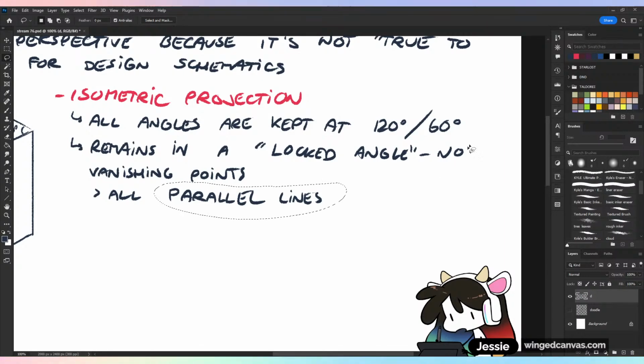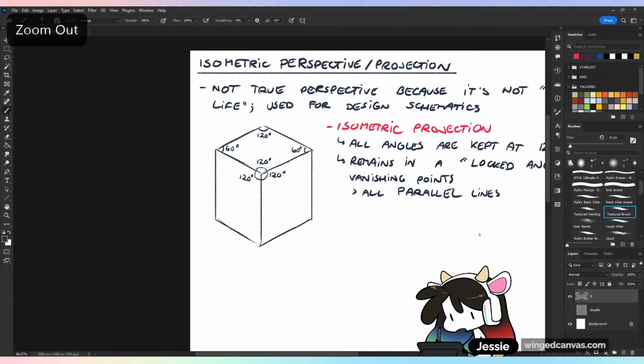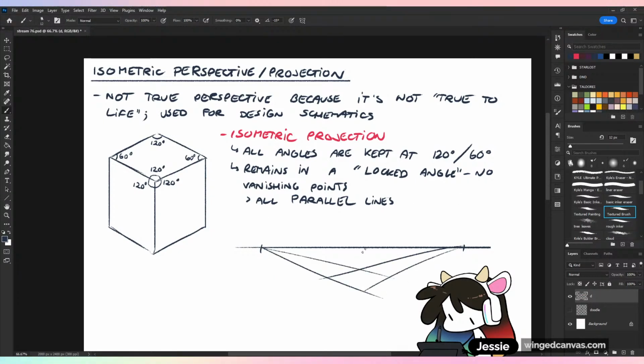So with isometric projection, all angles are kept at 120 degrees or 60 degrees, right? So the acute angles, the shorter ones, will be kept at 60 degrees. The obtuse ones are kept at 120. It remains in a locked angle, so there are no vanishing points, which is why it's not true to life perspective, right? Like, you know how if we have 2-point perspective, we have our horizon line like this, and if we wanted to draw the top of a cube, we do that. Right? And these angles are not all parallel. They'll intersect at these vanishing points.